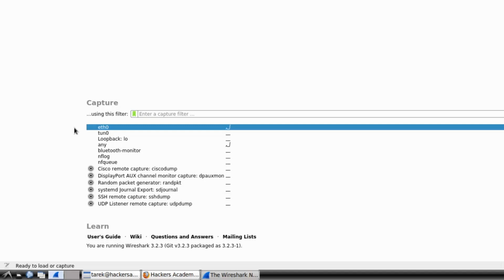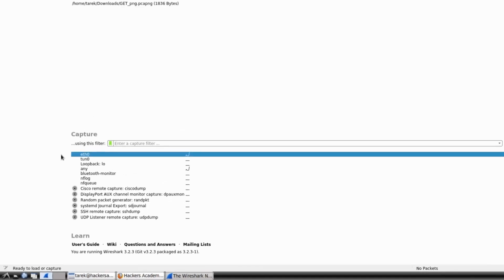So to make this simple and easy, you can look at the traffic graph here. If you see spikes of traffic going up and down, that means the interface can actually see traffic, and this is most likely the interface you want to use to capture your traffic. So on the live labs in a VM, almost always ETH0 is the interface that you want to use. If you have a special setup, like Kali installed directly on your computer without a VM, you might want to use the Wi-Fi or whatever interface you are using.